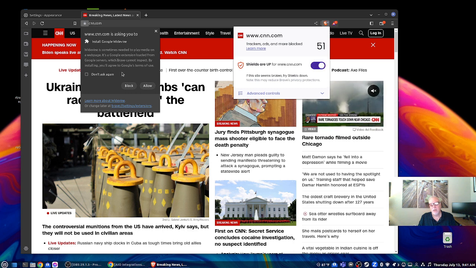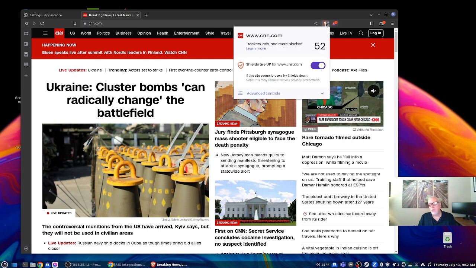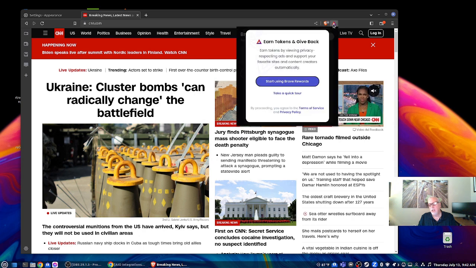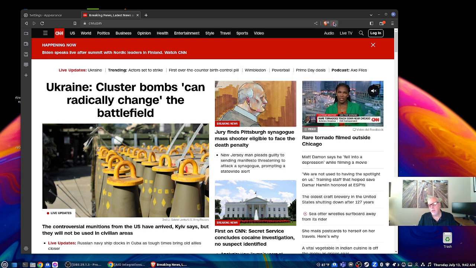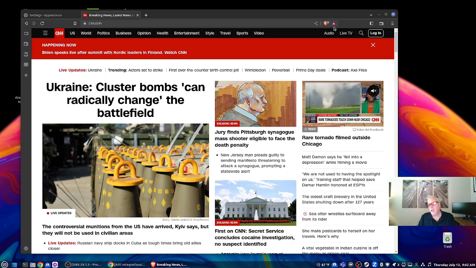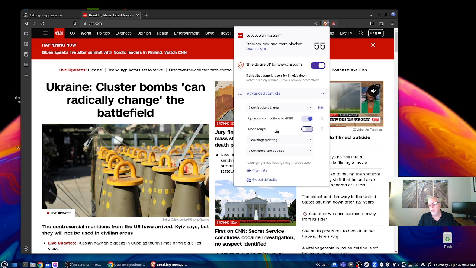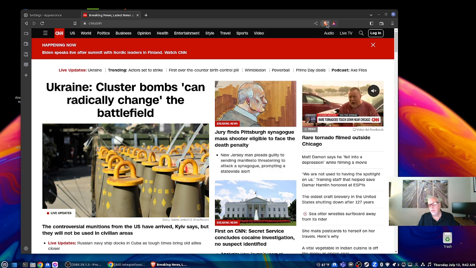It's asking me if I want to allow it or not. Loaded from Google servers, which Brave cannot inspect. So I'm going to block it for right now. But you can see here, so 52 trackers. And there's actually a rewards program for using this browser. I don't really use that, but I love that you also can store your credit cards and stuff like that in a wallet. But I love that I can go in here and I can see what they have blocked, and I can actually turn all this stuff on and off, like the trackers and stuff. I can go in and see aggressively block it, or allow all. So I can actually turn this stuff on or off. By default, it blocks them.